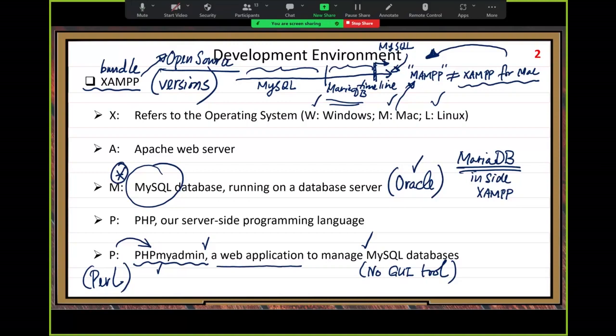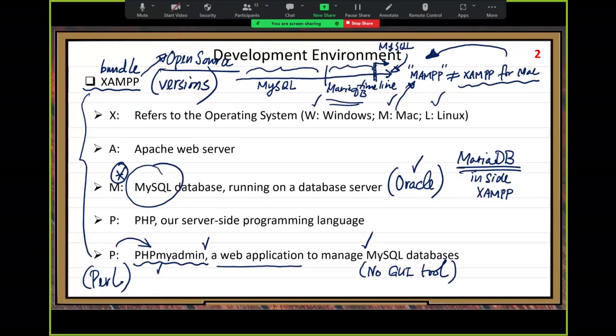The good thing about this software bundle is that all these important web programming tools are packaged in one software binary file.